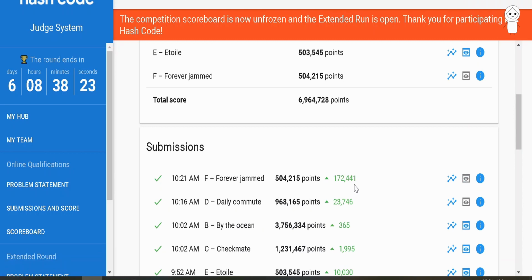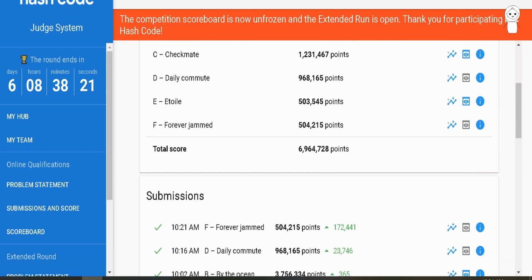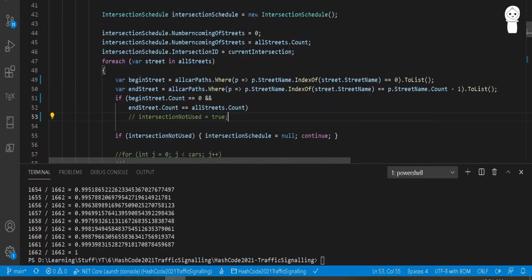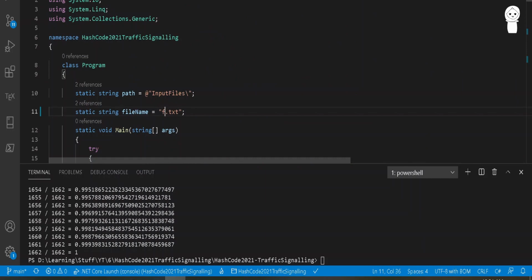Okay, that is quite improved. I set that for time because I didn't want to go through all of the intersections, but why not? Time is all we got now.